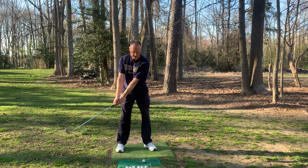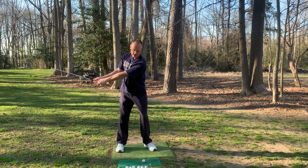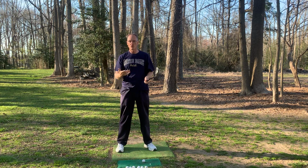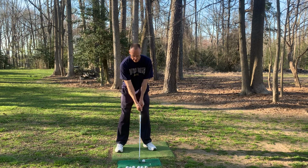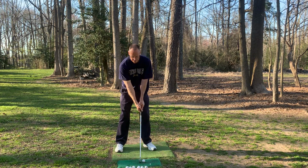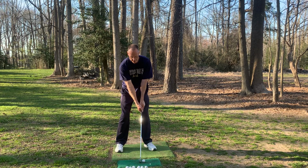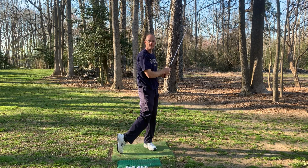Single piece takeaway. Shoulders continue to tilt and rotate while I maintain extension with the left arm, and I get back into this position. This would be completing the backswing position. The wrists do hinge. We won't go into the detail of that. You can allow that to happen naturally through the weight of the club. If you come back and let gravity work, you will automatically have the wrist hinge that you need. All right, so what it's going to look like here is we complete it, we get to our setup, one piece takeaway, and then we'll finish up with the downswing next time.